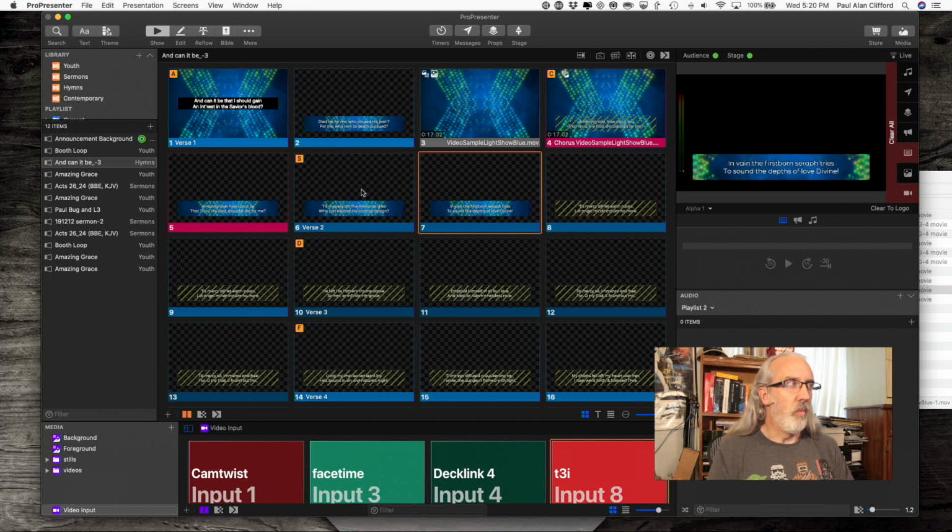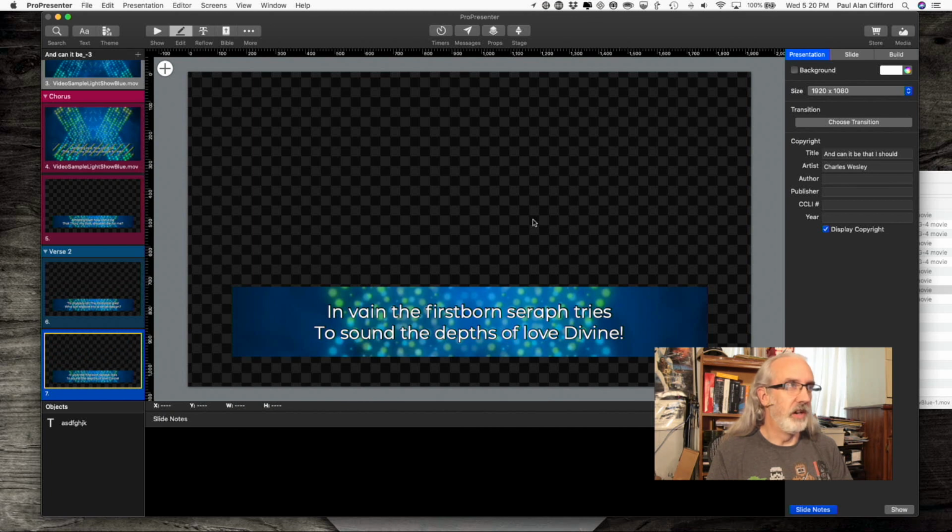So why is that? Well, as I mentioned earlier, every time you click on a slide, it removes everything on the previous slide and puts everything in the current slide. So that's less than ideal. So how do we make it to where this can be smooth? Well, as I say, a little bit of a hack, but let's go back into Editor and I'll show you exactly what we need to do.